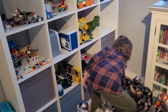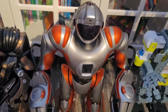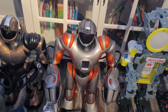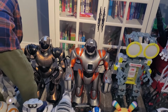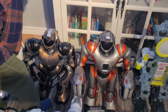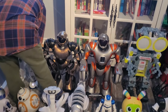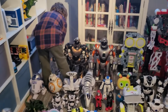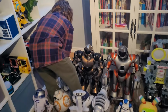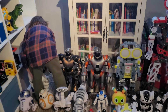Okay, so who's beside the V2, Ben? This guy right here. Who's he? RoboSapien RS Media. You can't even get him anymore, right, Ben? No. You can't even get any of these, only the MIPs. These guys are made by WowWee as well. You can't get them anymore, but you can find them online used. You just have to be careful with this guy because the wiring is terrible. I think they only made a certain amount, so he's hard to find. If you can find one, scoop it up.